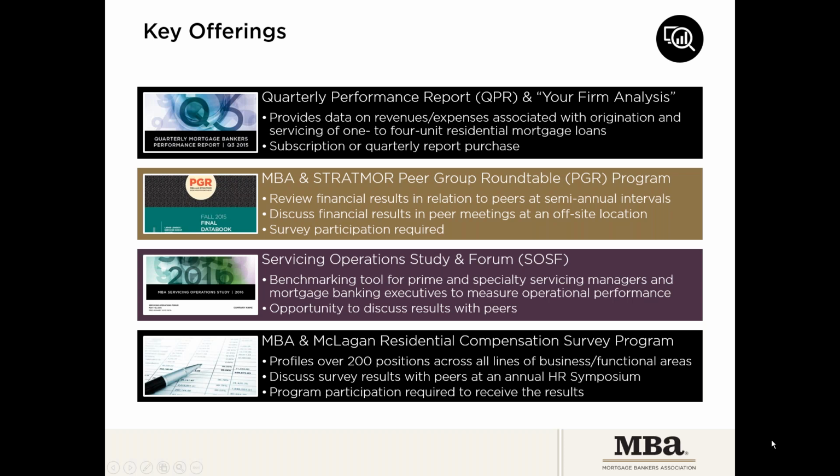Now, taking this one step further, we actually have a Your Firm analysis that is free to members for some period of time. That is the ability for us to pull your company's numbers and line that up with the rest of the MBFRF sample. So that's something that's available to you as members, something that is clearly very useful. So definitely reach out to us if you're interested in that. The next item here is the peer group program, or the peer group roundtable that we put on in partnership with the Stratmore Group.